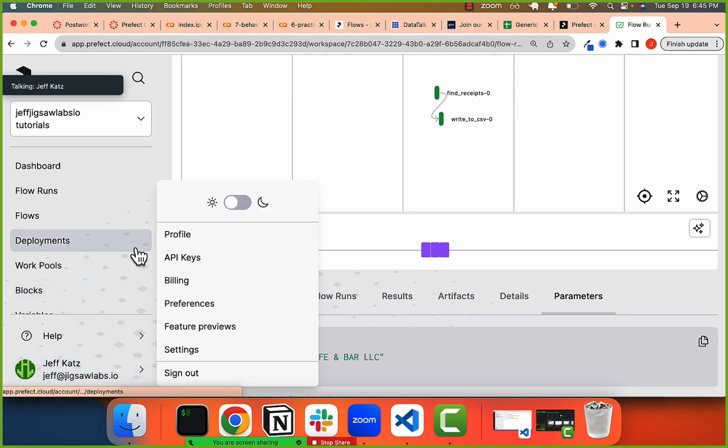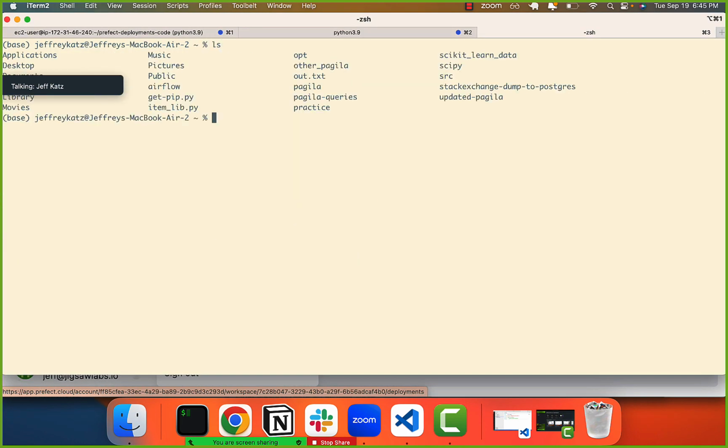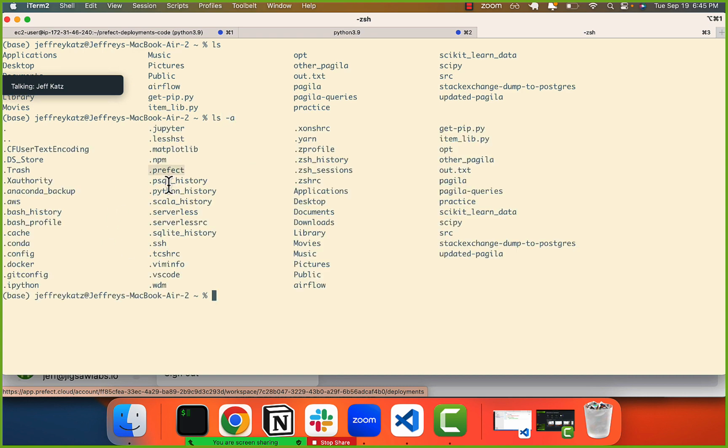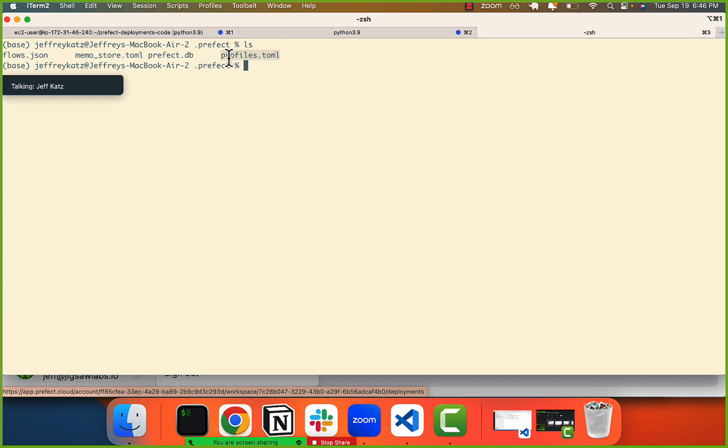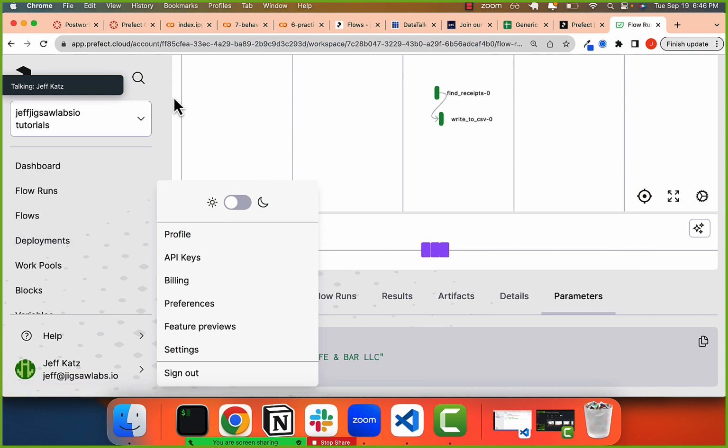All right. What that will do is create, if you go here, you'll see this .prefect folder, and then in that .prefect folder, it has this profiles.toml file. It's just like a YAML file, effectively. And then here is, so Prefect will insert your API keys here. All right, this is where it's actually storing it. So when you run your flow, it will look for this folder, and then it will look for your API key, see that API login, and then connect it right to your cloud orchestrator. All right, that's basically it.